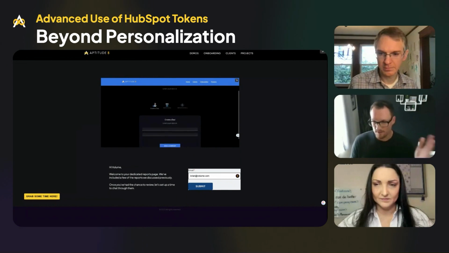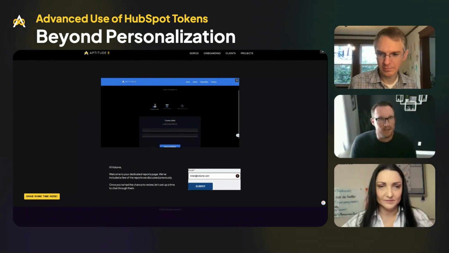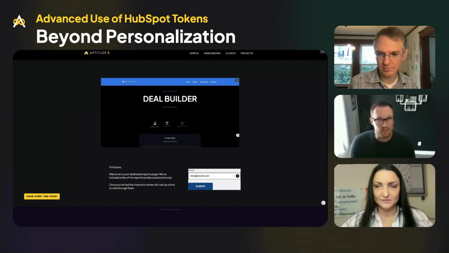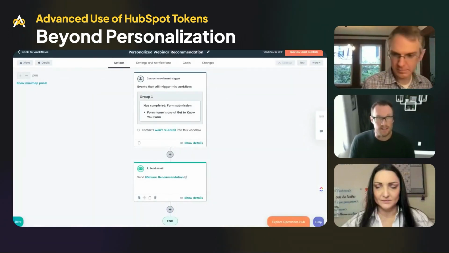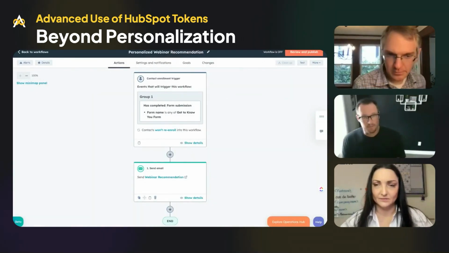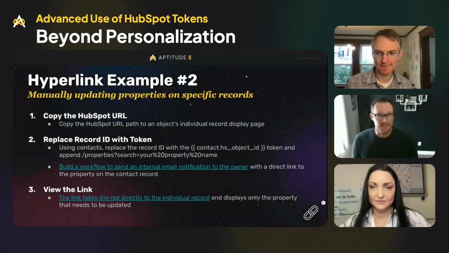Now, this is a demo page, obviously, so please disregard what you see on the page itself. But the idea being here is that we're using a personalization token to make that URL dynamic, and we can find a way to streamline the way in which we're building things in HubSpot, but also provide a relevant experience to that particular contact. I've got a second one for you.